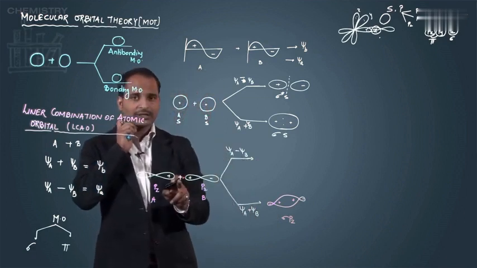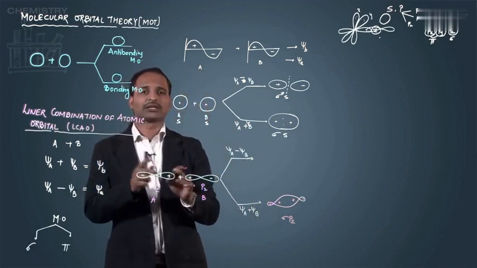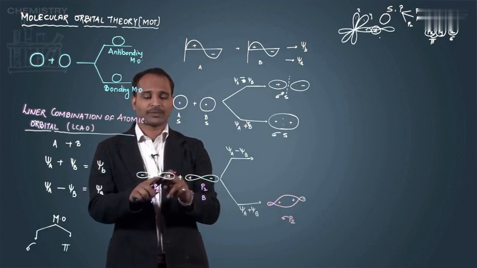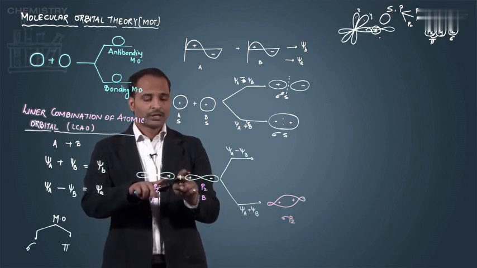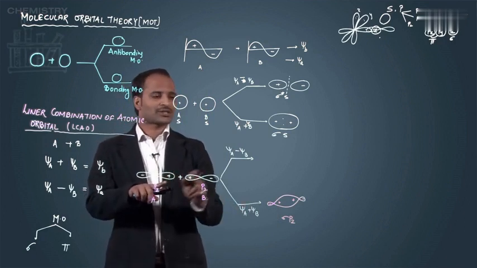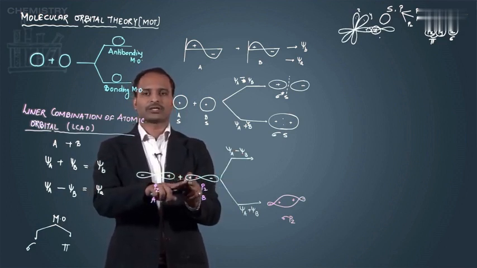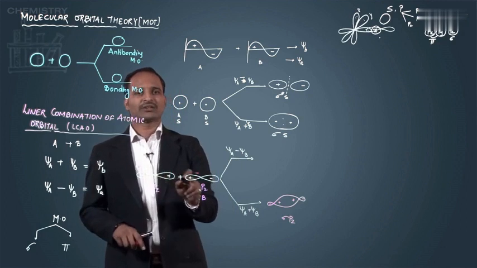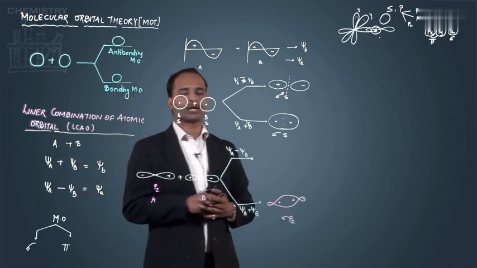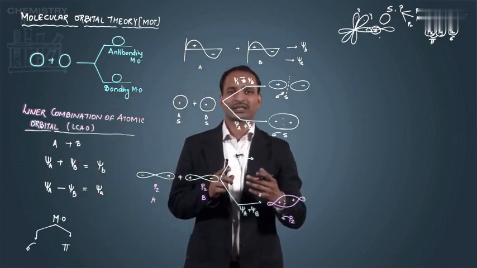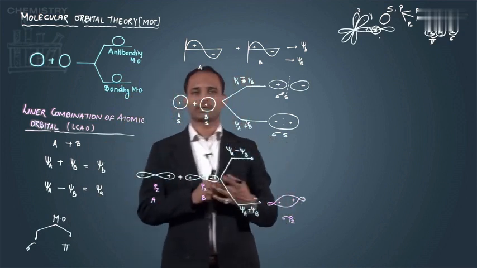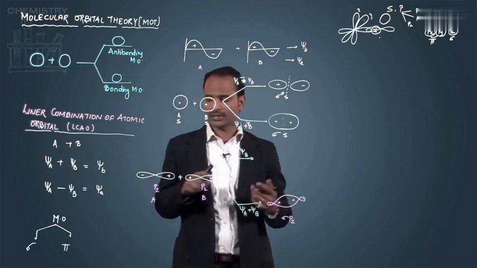In subtraction, what will happen? This is a minus, so the sign will change. Sign change means this is crest and this is trough. Plus and minus stand for the crest and trough. In addition, that is a crest, but if it is a minus, then it will be minus sign. So plus, and this will become minus due to this minus sign. So crest and trough overlapping. Crest and trough overlapping means subtraction, or I can say repulsion, will take place. Repulsion means anti-bonding. The energy will go on increasing.